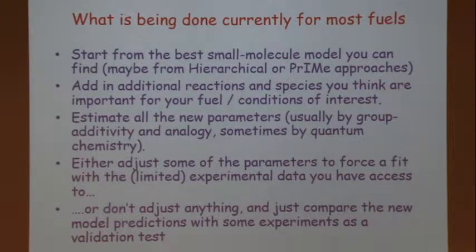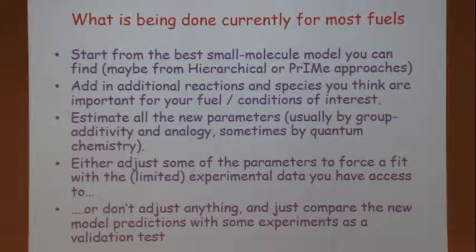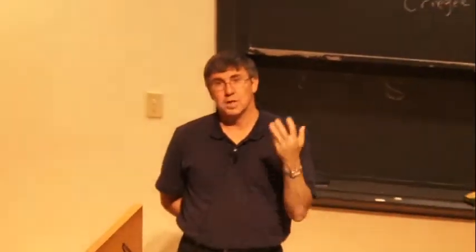You can say, I'm going to predict everything with quantum chemistry, and I'm not going to fit anything. That would be the extreme opposite point of view. What people do right now is actually a combination. People have done a lot of work on the small molecules, and they did a lot of experiments, and a lot of least squares fitting, and they determined a bunch of the rate parameters pretty accurately by doing that. Most people take those and say, okay, that's the truth.